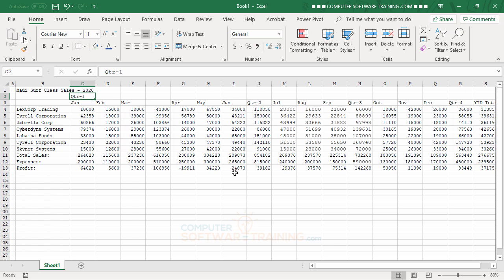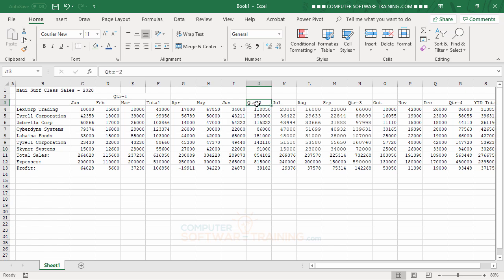See? And then what I can do is I can select, or click back to here, I should say, and go ahead and type in the word total. And then I can actually, if I want to just do it right now, I'll just select those 4 cells, hit the merge and center, and now that's a nice little title over that section.